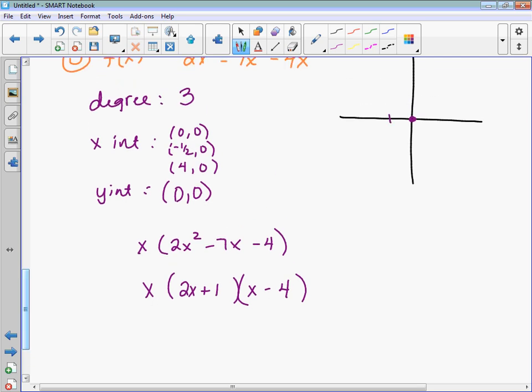So -1/2, and there. These two are really close together. And 4. All right, the degree was 3 and it was positive, so where are my ends going? Up, so this end is down, this end is up, and then it just crosses, crosses, crosses. That's it. Do we like it better when it's given to us in factored form? I know, the -1/2 and 0, I don't.